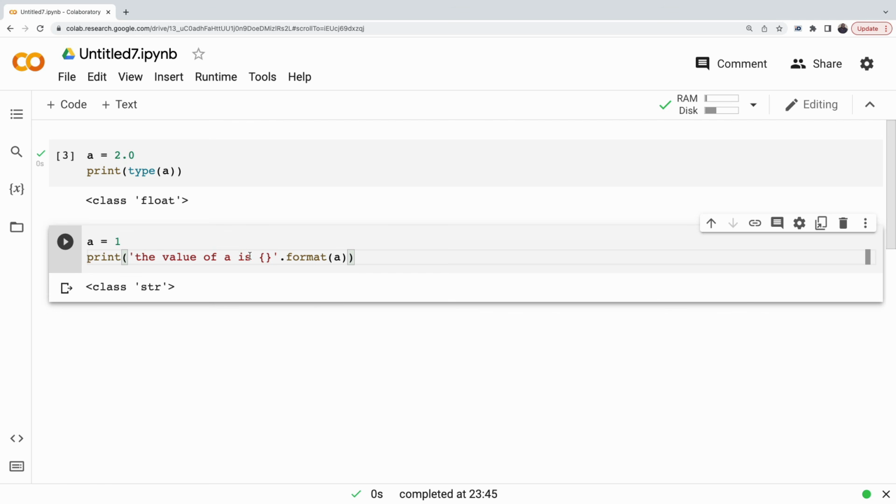Now, what we output is a string, but that string also contains A, which, if you've been following along, you'll expect is an integer. So we can go ahead and execute the cell, and we can see that the value of A is 1. And what we do here is we use a placeholder, and then we use format to pass that in. So that's a brief introduction to variables.